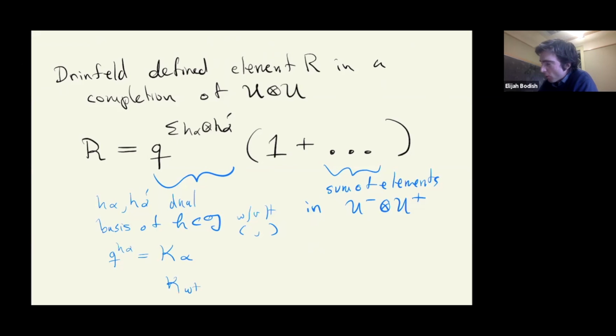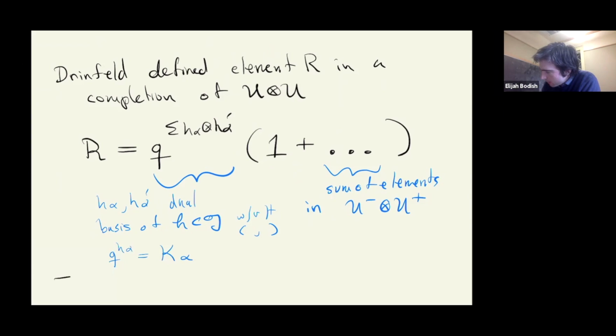And so overcoming these issues is a little bit of the difficulty that Jantzen goes into more detail to do. But this is our motivation, that our actual consistent family of isomorphisms is made out of this element R, precomposed with the flip map. And the element R is 1 plus some sum of dual basis elements in U minus tensor U plus with respect to this pairing. And then there's some extra factor that's scaling by multiples of q, giving us different powers of q. And we'll deal with those two things separately.